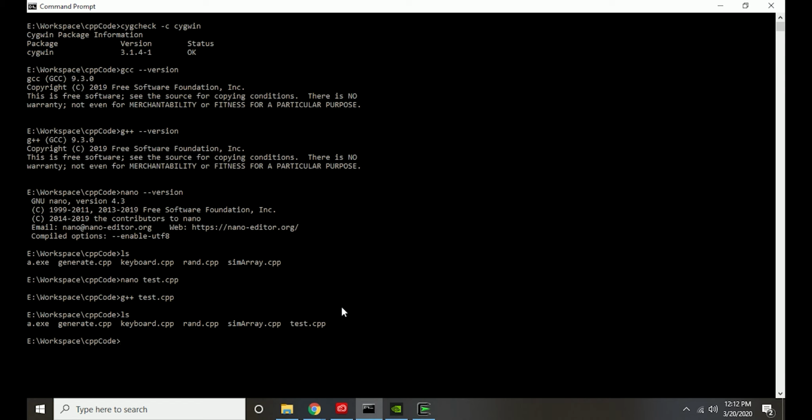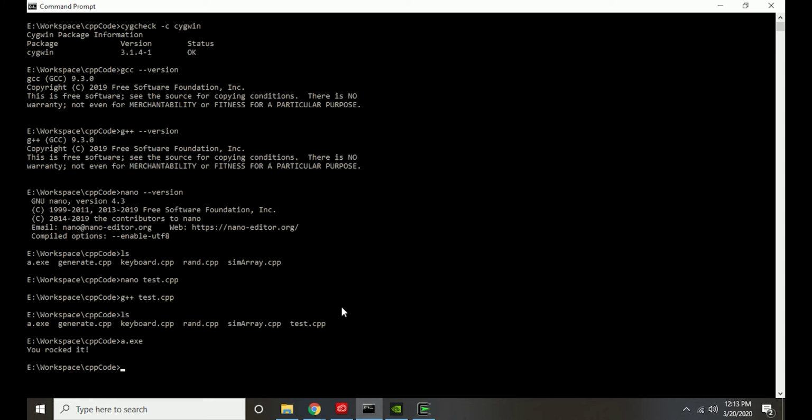Automatically when we do g++ test.cpp, it's going to create the a.exe executable. So we're going to do a.exe, and that's going to run our program, because we compiled it and now we have our executable and we're going to execute it.